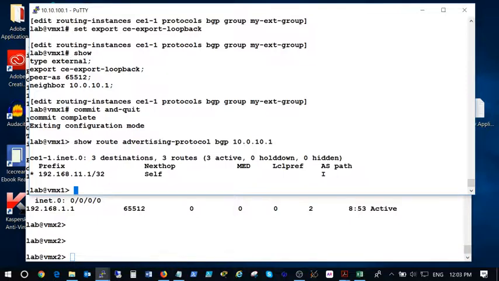All right, we need to do the same over on MX2, so we'll get that done, and we'll have a look at that after lunch. So let's take a lunch break and catch you back at 1 o'clock.